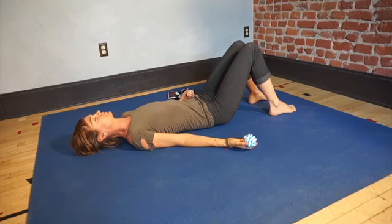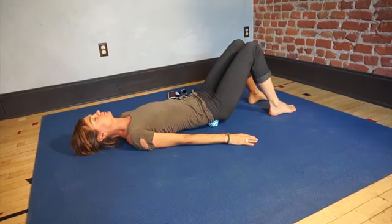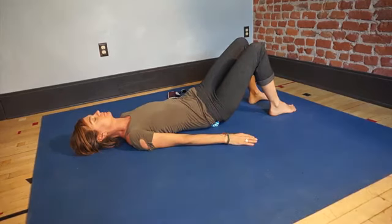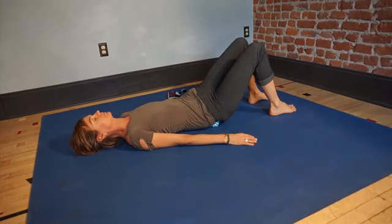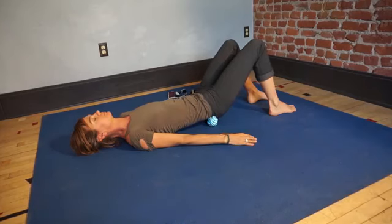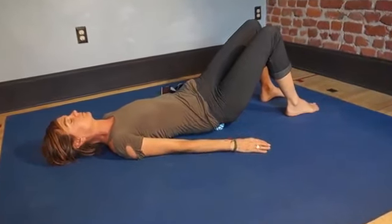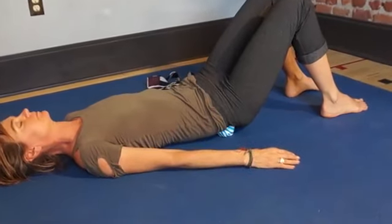When you are ready, press into the feet, lifting the pelvis and replace the balls underneath the hip bones. Then lower the pelvis down to come into pressure. Now press into the left foot, which lifts the left hip and pinpoints the right gluteal muscle. Then release and come back to equal pressure. Now press into the right foot, which lifts the right hip and pinpoints the left gluteal muscle.